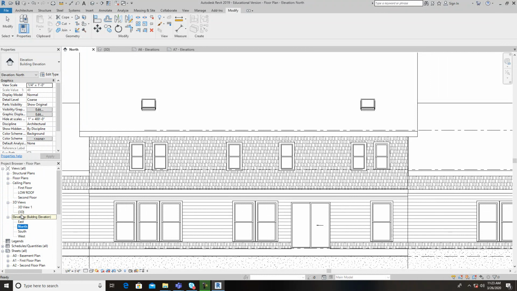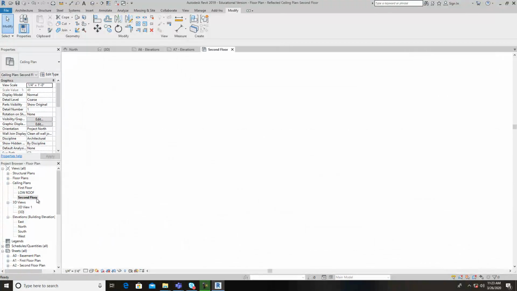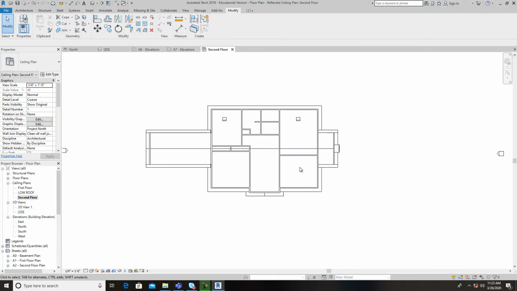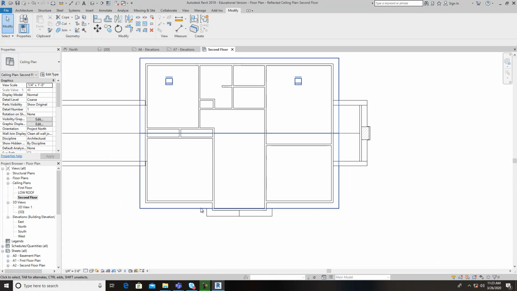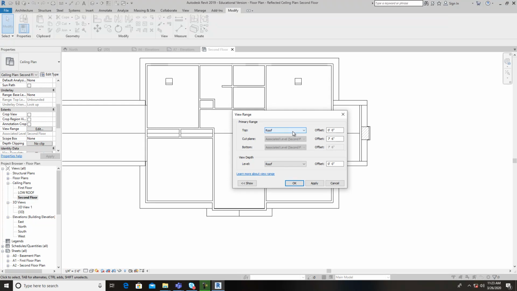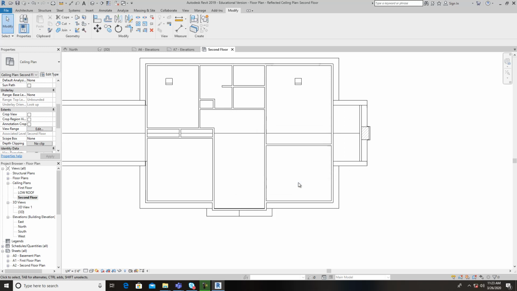Alright, so come in here to ceiling plans, second floor, and I'm following along with the book here, and it wants you to adjust your view range. So I want to come down to view range, and I want it roof here, it's fine, and 7'6" here on my cut plane, and everything else should be fine. Apply. Okay.